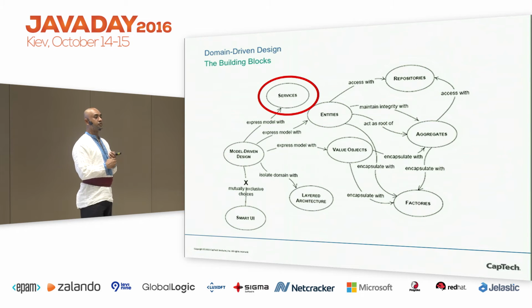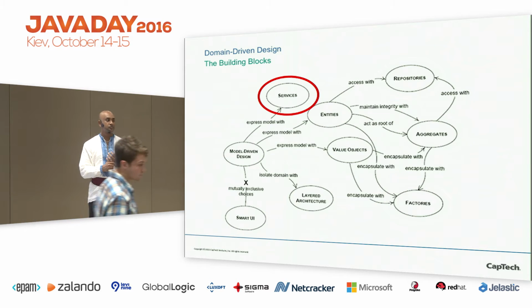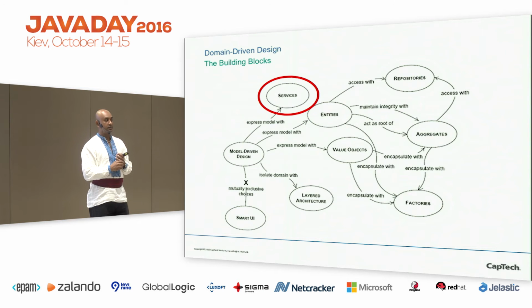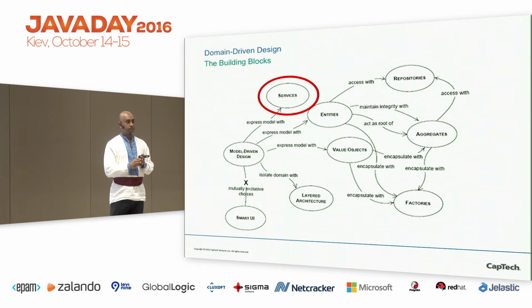What do you think is the purpose of a service if the business logic is not in entities? Yes, sir. Not quite. Anybody else want to take a guess? Yes, sir. That is a separate type of abstraction, which we'll talk about. Yes, there is another design pattern that deals with the concept of collaboration between entities, but this is not it. Yes, sir. There you go. The second one, you got it almost right.